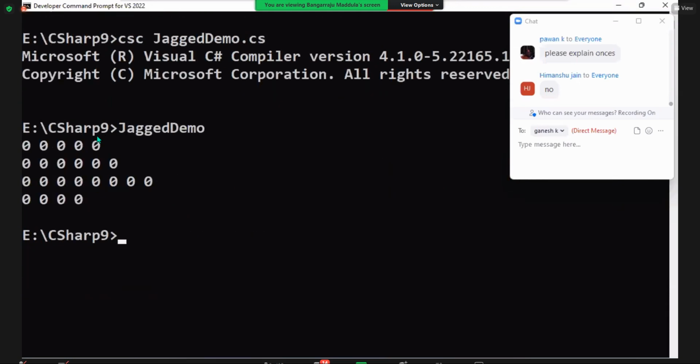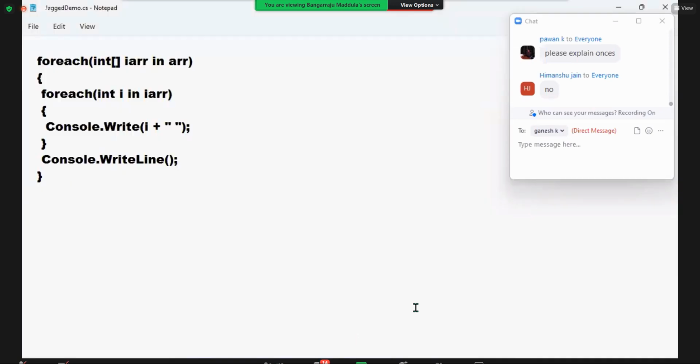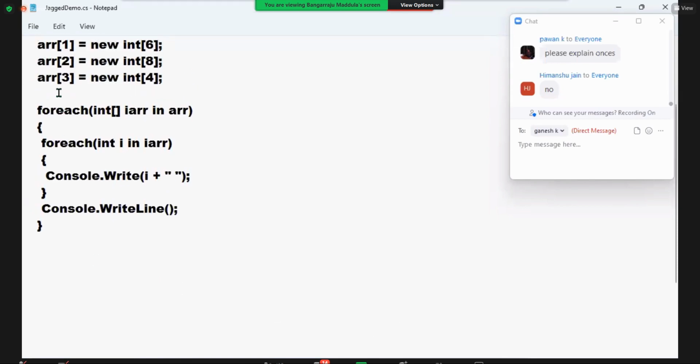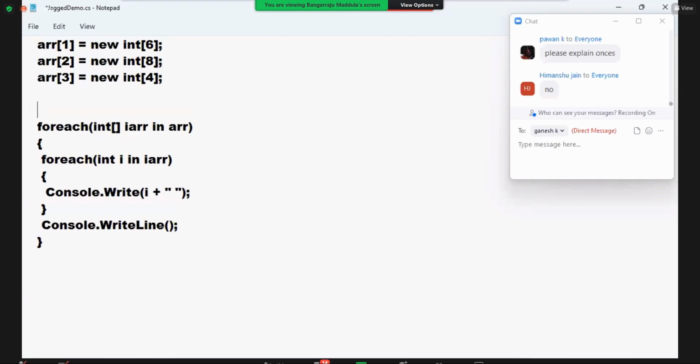Jagged array. Now, what I'm trying to tell you is, you cannot use a for each loop directly on a jagged array, just like we used on a 2-dimensional array. Did I directly use a for each loop or not? But here I cannot use it. I require nested for each loops only. So you just understand what I showed you.